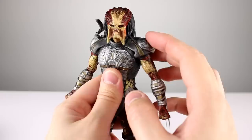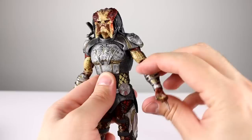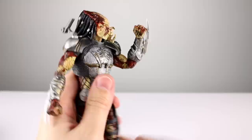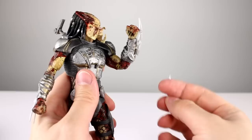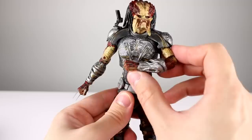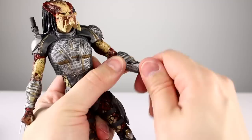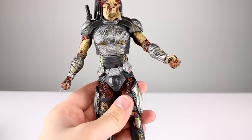Bicep swivel — no, we don't get one up here this time, which is a little bit strange. You do get one down here at the elbow. It's actually going to rotate on either end of the elbow and you have two hinges. These elbows are very stiff so be aware of that, and sometimes these will pop out if you're bending the elbow, but you can just peg them right back in. So you do get the hinge there and the hinge there and the rotation. I prefer the bicep swivel being a traditional one, but it's still functional. And of course you can still rotate the forearm down here. The wrists have a swivel for the interchangeable wrists, and a hinge this time, which is not something we see normally, so that's kind of cool.